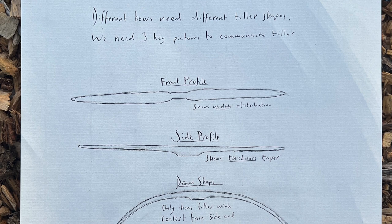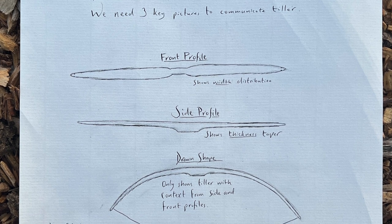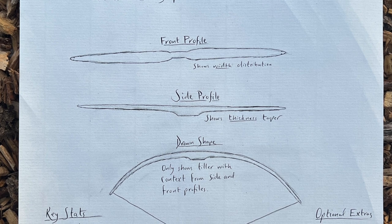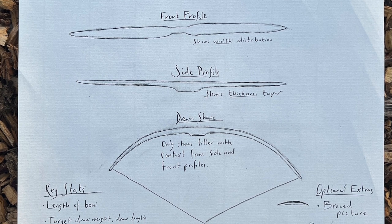There are good bowyers on all the major forums who enjoy passing on the craft and helping you through issues they've been through before. If you want my help in particular, post on the Reddit forum r/bowyer, and I'll drop in when I can. If you do post a tiller check, just make sure to post all three of the key profiles of the bow.